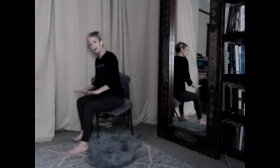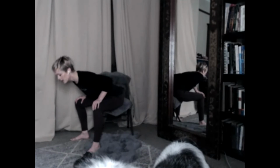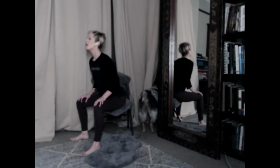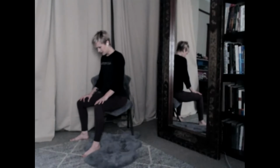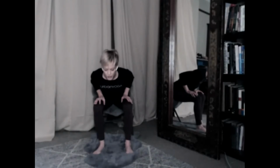You might take your legs a little bit wider so you have a more stable base. So you can go forward, 2, 3, 4, and up, 2, 3, 4. Nice. Let your chin hang as you come up, and let your chin reach as you go forward.